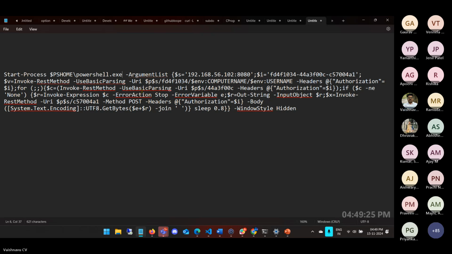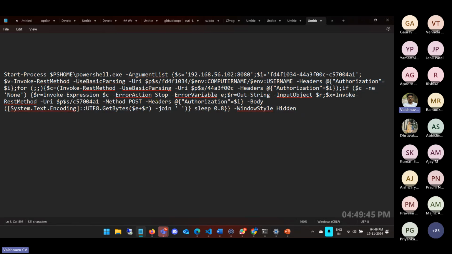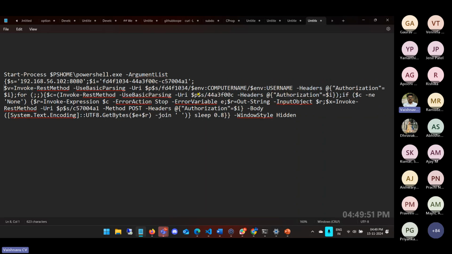Second of all, here you can see they are using a lot of variables, for example $v and $I. After the session, if you get hands-on with the Villain framework, just copy this payload, go to GPT and you can try to break this down. They're using semicolons, so you can see from this line, we can start from here. They're using semicolons to split multiple commands at a time in a single line command.